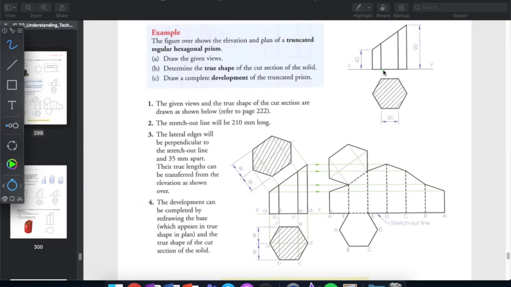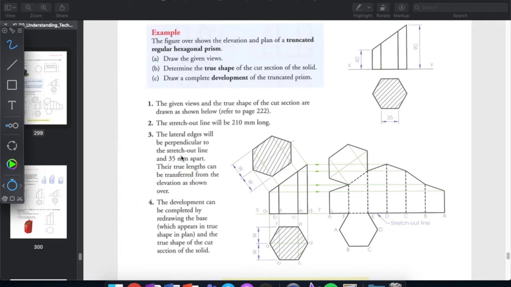The bottom is a hexagon, which is fine, the same way as we do before, but now the top isn't a perfect hexagon because it's been cut at that angle. The easiest way to think about it is if you look at this side here, between this point and this point is now much longer than between this point and this point. We know that this one is definitely going to be a hexagon, and this one, if that's going to be longer, can't be. So we know all the sides need to be the same.